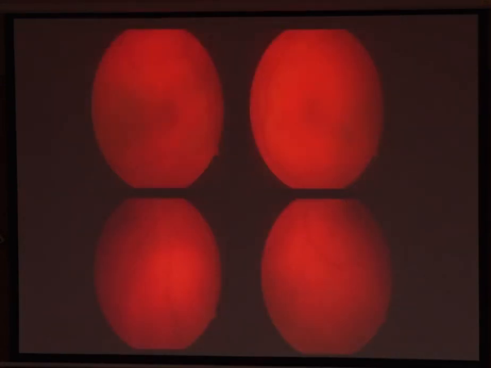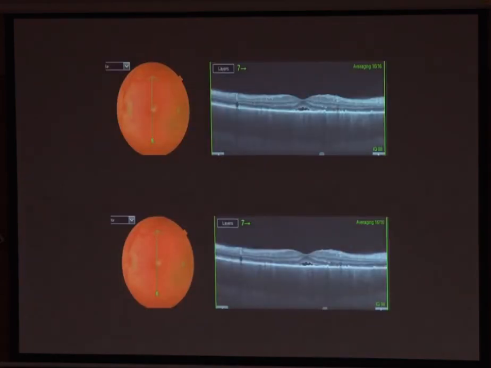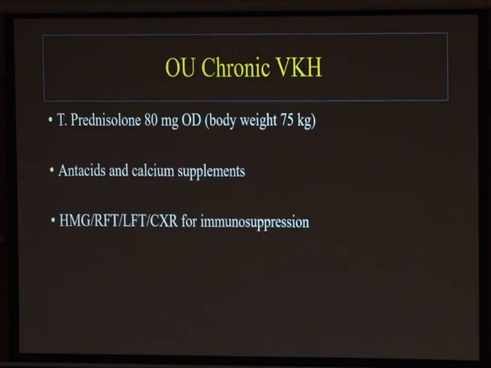So we identified, when we dilated him, we found that it was actually a sunset glow fundus and nothing else going on. We did the OCTs and found there was resolving subretinal fluid, partly because of the steroids that he was exposed to, and thickened choroid. So this was nothing but a case of VKH, where erroneously it was treated as TB uveitis, and probably the patient would have gone on and on with ATT or second line drugs. So it's important to identify whether it's a non-tubercular etiology.